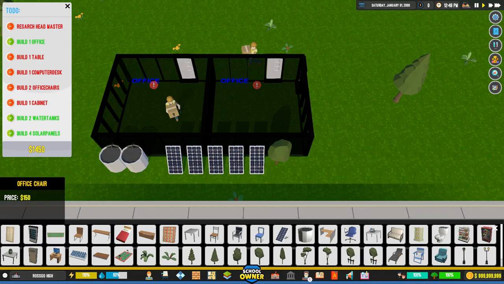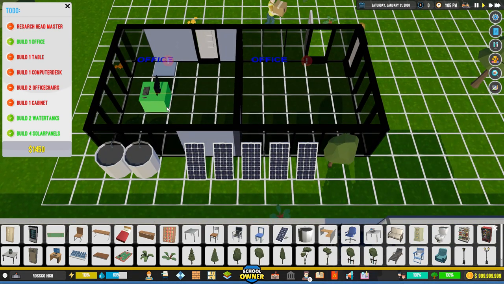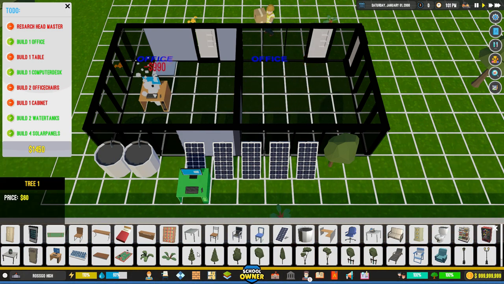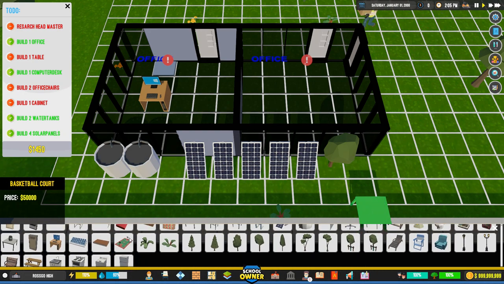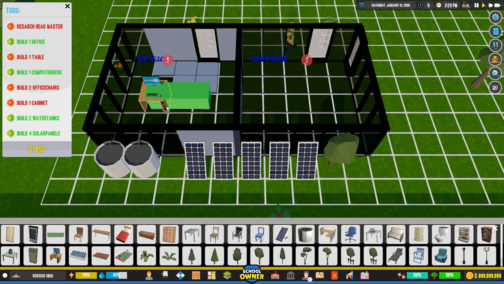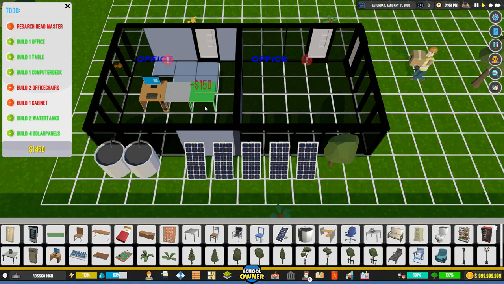Where are we? I've already lost the plot. We've got computer desk. So this is for our principal, and we'll rotate that round to there. We will put a table in. I'd really like one of these tables that the computer sat on, just so I can have a double one rather than just that. Teacher's desk, something like that would be good. Can we overlap them? Is that gonna let me do it? Ooh, so we can do that.